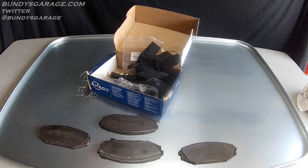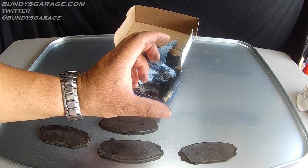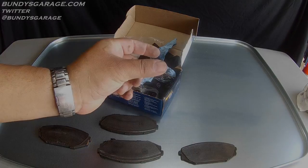A key factor that determines whether a brake pad wears correctly or not is the pins on a brake caliper. There are guide pins on the top and the bottom, and those move in and out with your brake pedal. As you apply pressure, the brake caliper moves in; as it is released, the brake caliper moves out, pressing against the rotor.